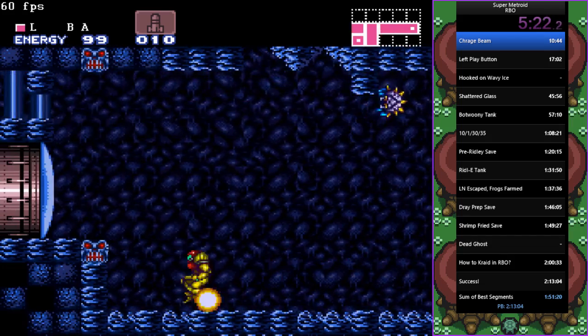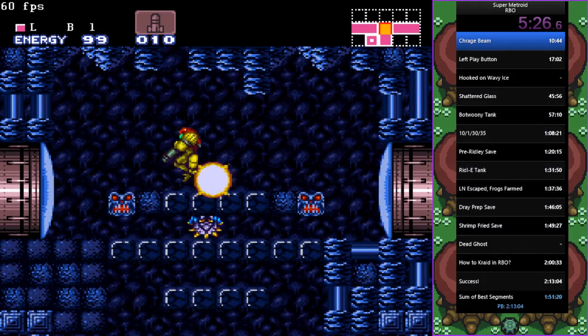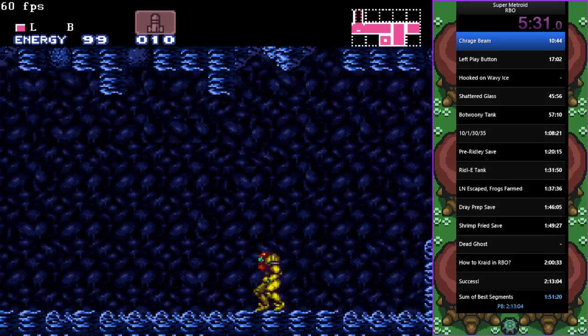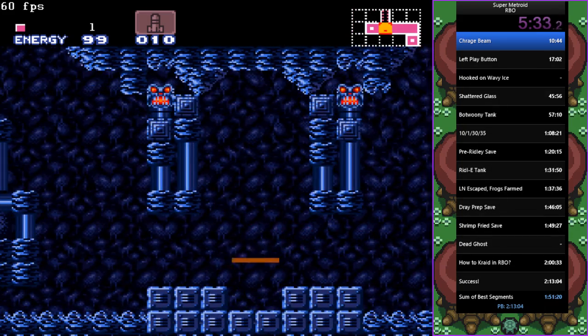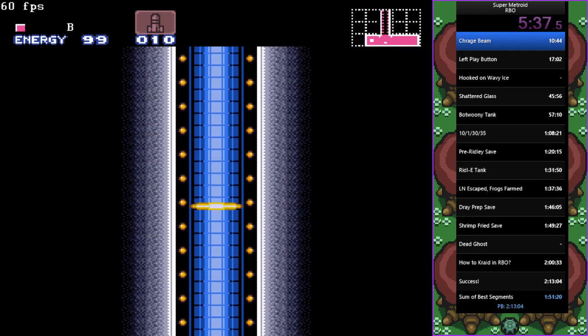Honestly, my Ridley fights, with all the safeties I have built in, I'm either going to die or I'm going to make it through the fight. The one reserve is probably not going to make that much of a difference. And it does make a difference, but this is fine.